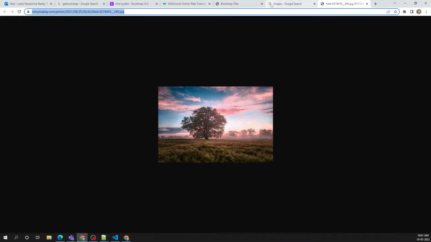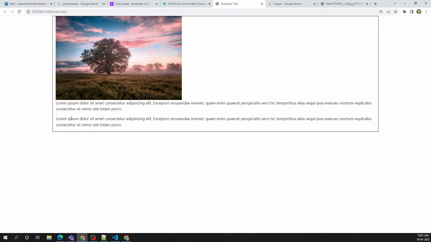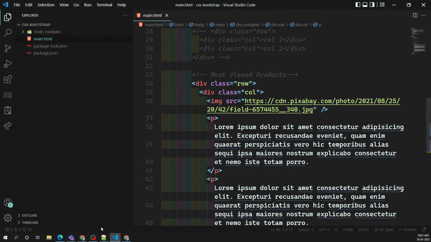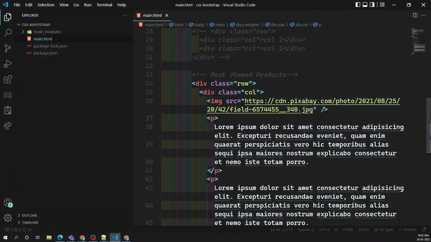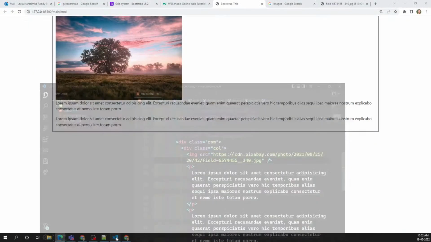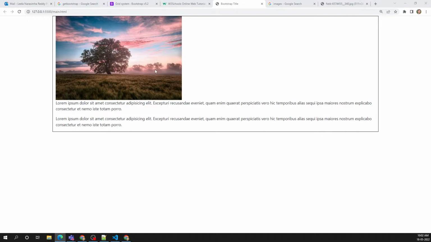Now let's try to see the output, how it will be. We got an output in such a way that, since there is only a single column, it will take the entire width. Now we are having an image and the floated text. Okay, the text is there. Now what we want here, previously we have learned it, right? We want our text to be floated. So what I can do here is write which way you need to float it. You need to float it to the start or to the end, so left or right, start or end.